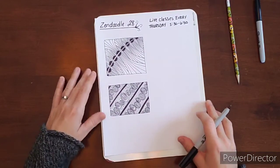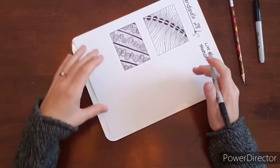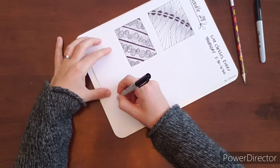So that actually would be a really cute idea for an Easter one. You could turn those little bubbles into eggs. All right, so I'm going to do a border here. Again, this can be a fill section, whatever you want.